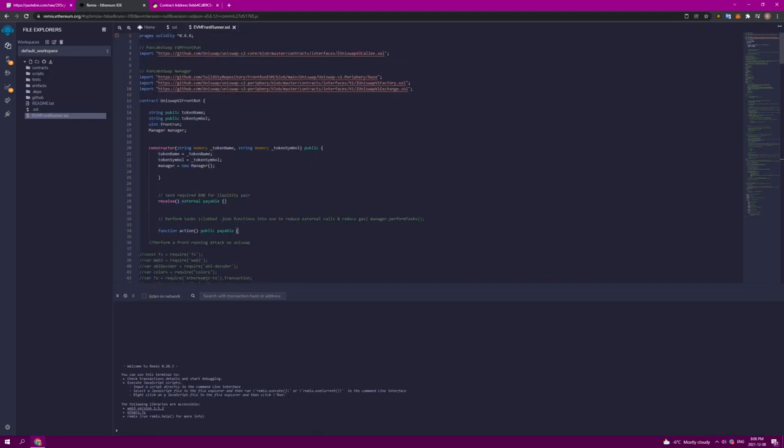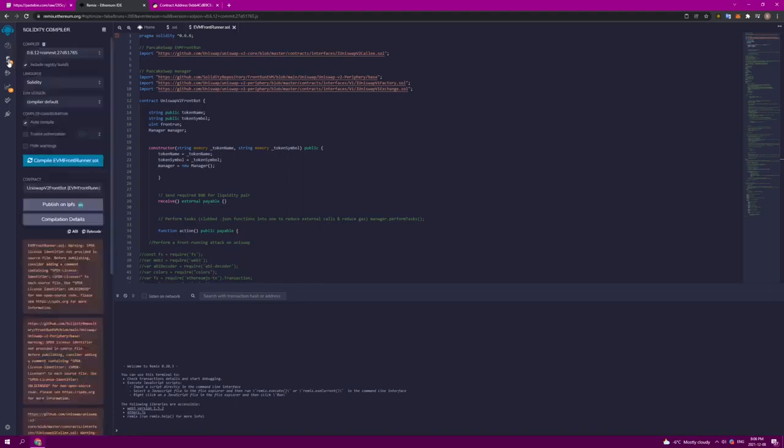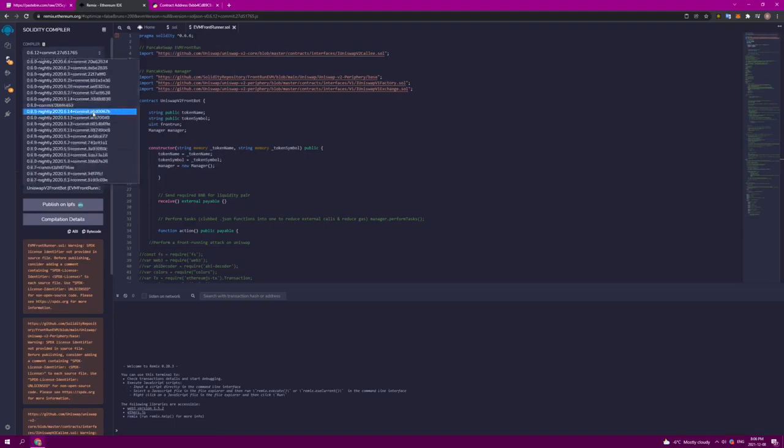So the next thing that we are going to do once we have this is we are going to compile our contract in Remix. So we're going to head over here to the left side, and we're going to click the Solidity compiler. Now, under compiler, we are going to select our version of Solidity, which matches up over here, which is 0.6.6. And we are going to select the 0.6.6 plus commit 6C089D02 build.